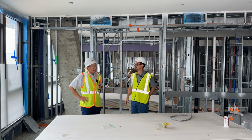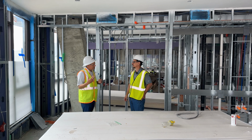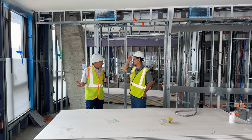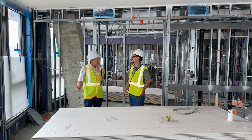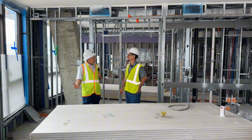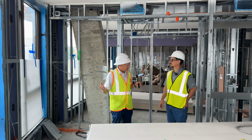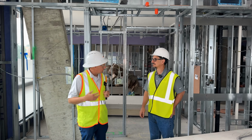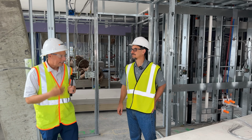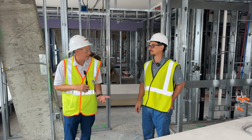Yes, we see a lot of VRF in our market, multifamily, due to space constraints being a big one. We don't have a lot of roof space. A lot of people want pools and things on that roof, so they don't want a condensing farm of 1-to-1 splits. So a lot of places will do the VRF, which is about a quarter of the footprint of a traditional 1-to-1 split. And so now that frees up space. And in this case, we had that same issue of not having any roof space to put equipment.